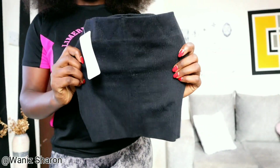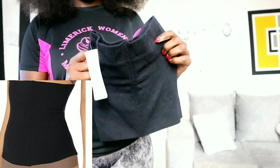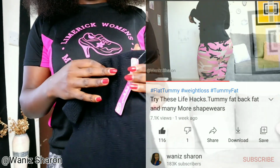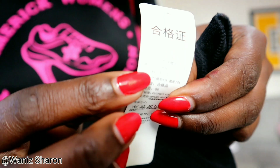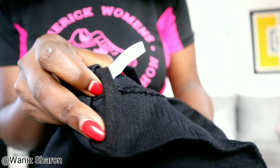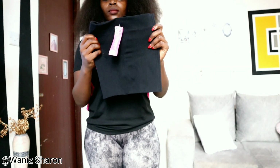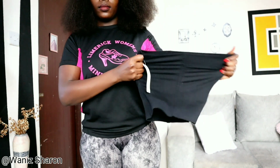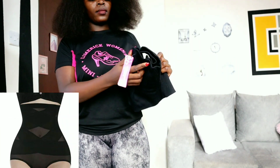So this is the tummy tucker that I'm going to use. It's extra small, stroke small, and it's the same tummy tucker that I wore on my previous video. So let me advise you, when it comes to tummy tuckers, just go for a size smaller. If you're XL, go for L, and if you're medium size, go for an extra small, stroke small. That is if it's a tummy tucker. But if it's short shapewear, just go for your size.